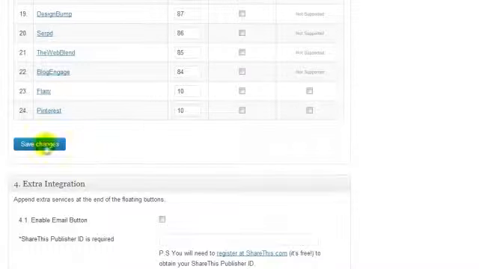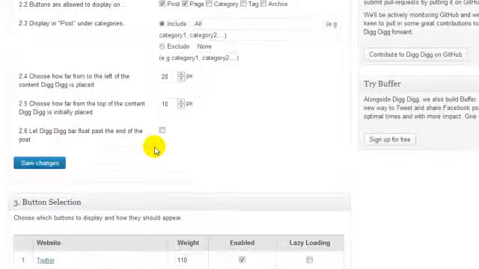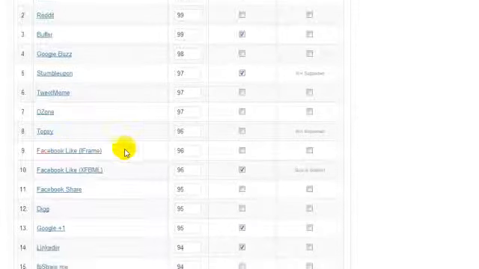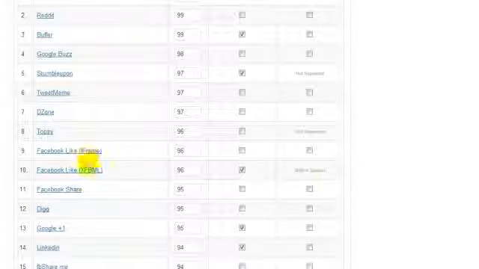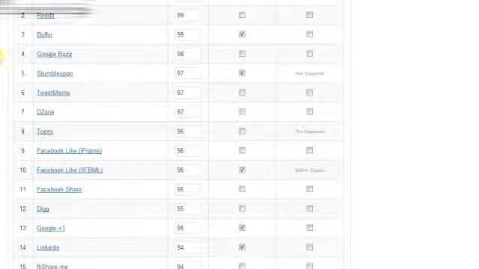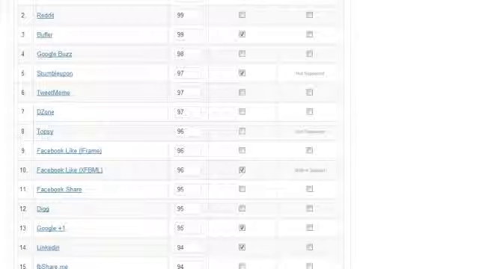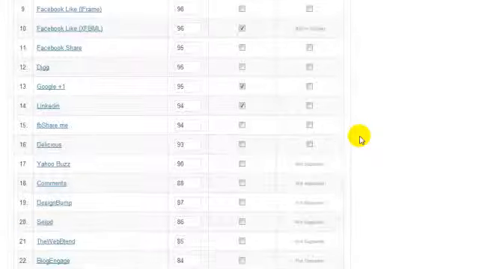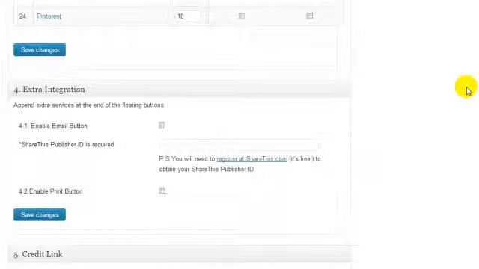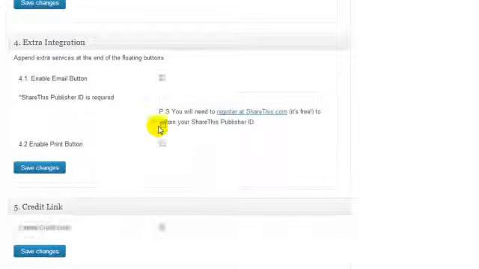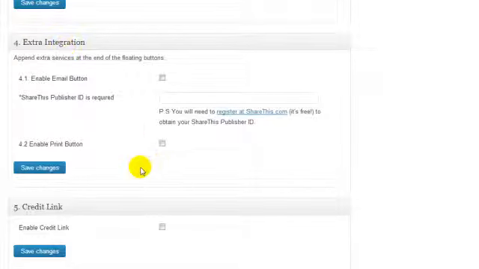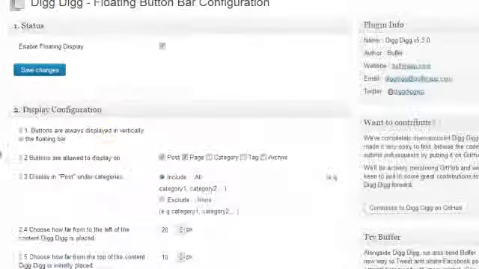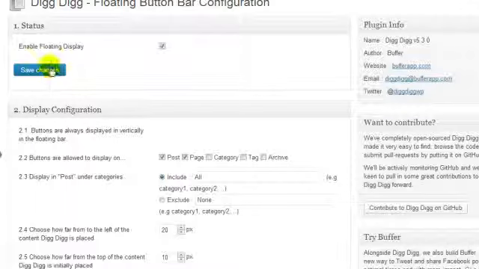Now, what I would recommend is keep it minimal to Facebook, Google, and Twitter. You can add more if you want to, but the problem with adding more is it clutters the left-hand side. And if it clutters and distracts somebody, while it does give people more opportunity, it can be distracting and annoying. So you don't want to annoy your visitors, and that's the last thing you want to do. So that's why I keep emphasizing, keep it simple. Even though there's so many options here, keep it simple. Okay, so that's that.